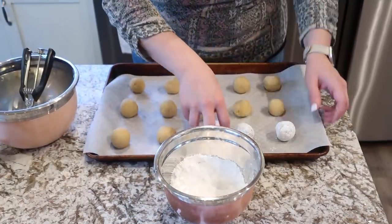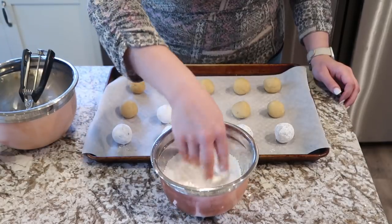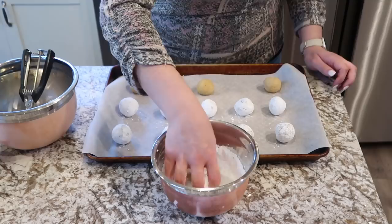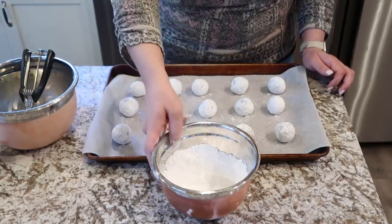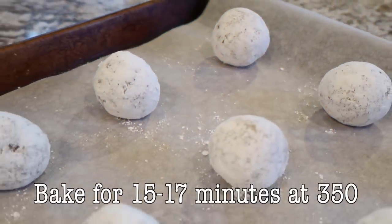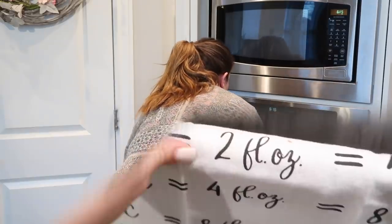These cookies are so, so yummy. I cannot believe they are gluten and dairy free. I also think that you could add even a drop less sugar than I did. I think that was really the only thing that I changed in the original recipe, but I will link the original recipe down below as well. You guys have to make these. They are so, so good. Every single person in our family loved them.